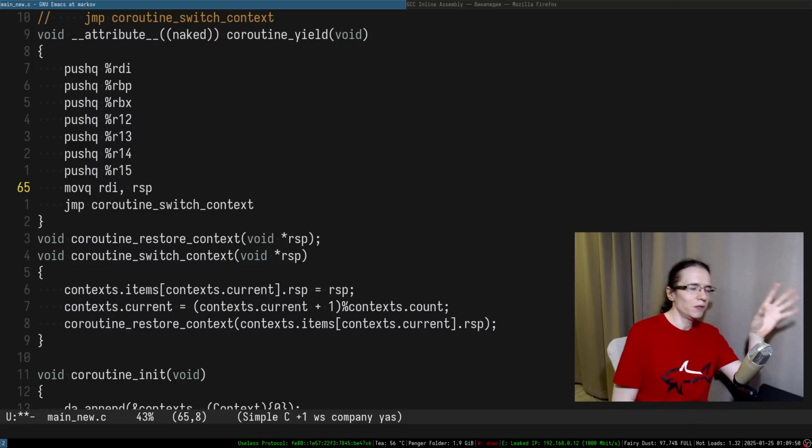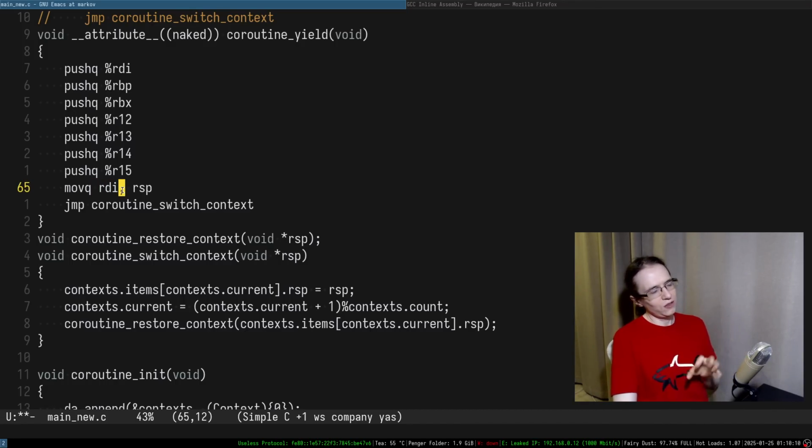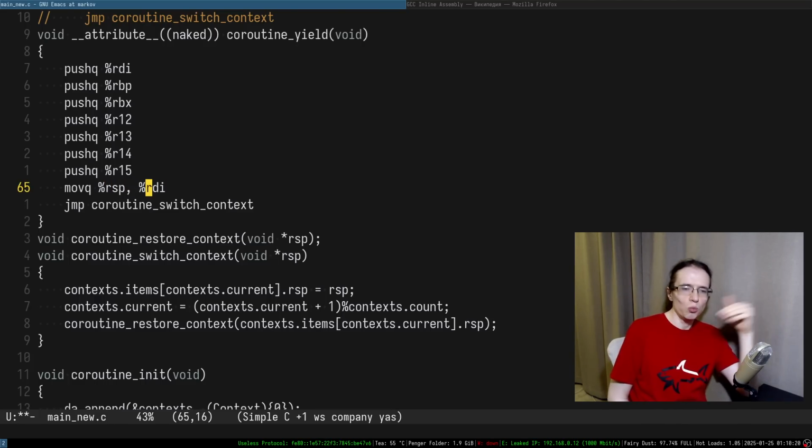So what I remember about AT&T, I don't like AT&T, but I do remember a few things about it, is that the instructions have to have an explicit suffix about the size of the operands, right? So hence the q, right? So it's a quad, 64 bits. We are operating on 64 bits. So another thing is that source and destination are swapped, right? And also prefixed with percent signs like this. So as you can see, it's by definition more noisy.